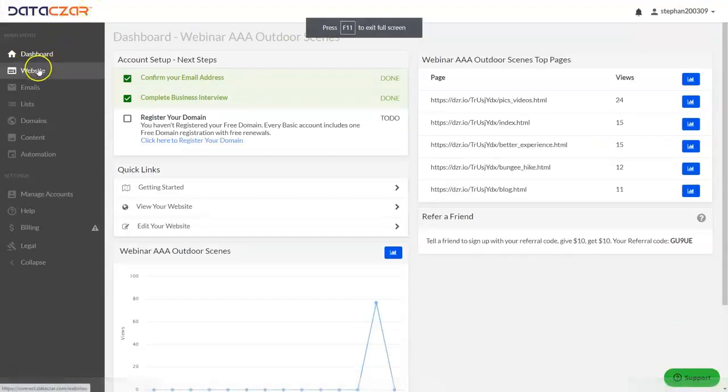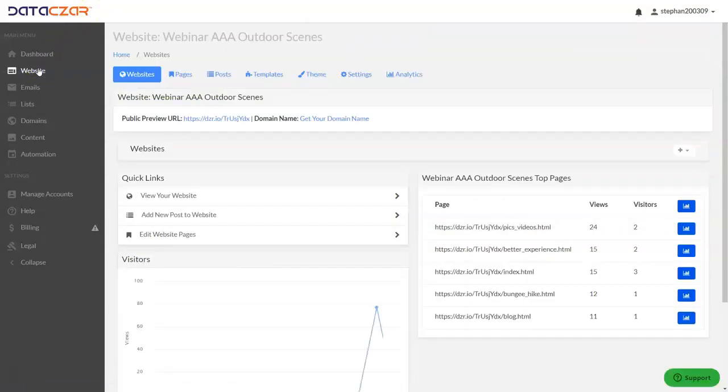To work on your website, to add the pictures and videos, you're going to click on the website button right here on the main menu. And we're going to be working with pages. Now the editing tools are the same for pages and posts. So we're going to be working on pages, and then here are the other editing tools we're going to cover at the end under the help. But let's go ahead and look at our website first of all.